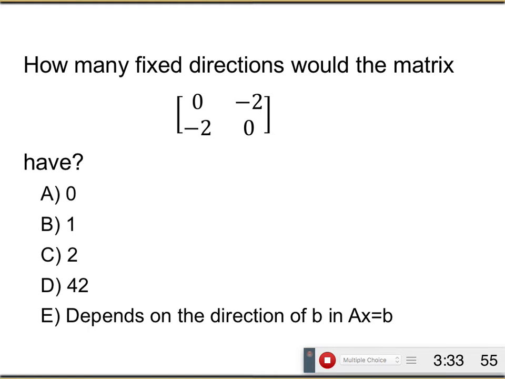Okay, so let me tell you, the answer to this question depends on how many real eigenvalues it has. If both eigenvalues were imaginary, then it would have no real directions. Right? Or sorry, no fixed directions. So like a rotation matrix has only imaginary eigenvalues. In a rotation matrix, these things just keep rotating. They go nowhere.